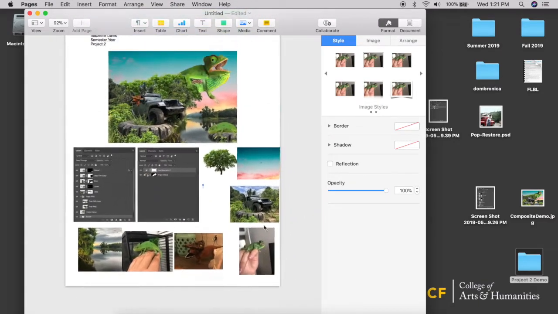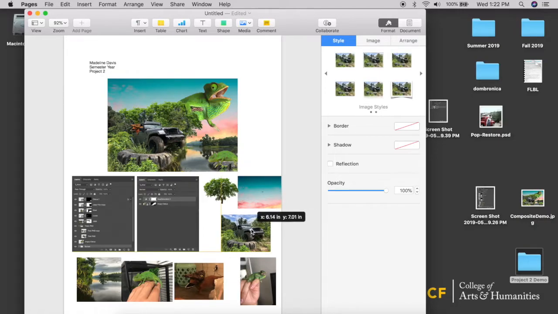Again, try to keep things to one page. If you can't, that's fine, but just make sure that the organization is clear so I can tell which pieces go with what. I will need to see the layers that show your masks and your non-destructive editing. If you did use a smart object, make sure that I see the layers for those smart objects as well. And I need all the thumbnails of all the different pieces used to create your main image.